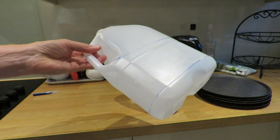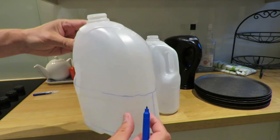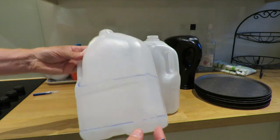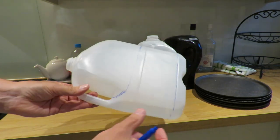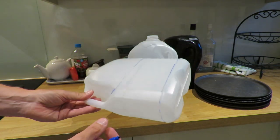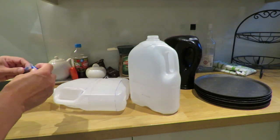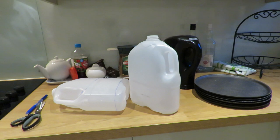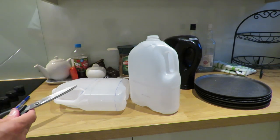Don't think we'll be able to get a tail fin out of it, but we should be able to get winglets at the tips. So that's the wings and that's the body. Let's see what I can do, see if I can find some scissors. Some knives and scissors.